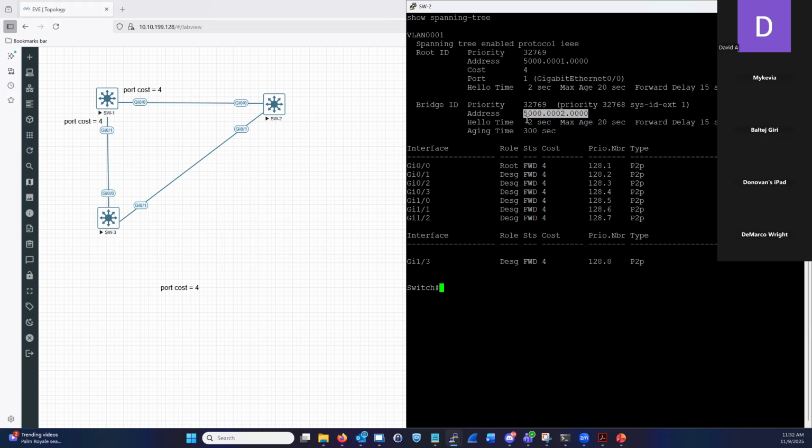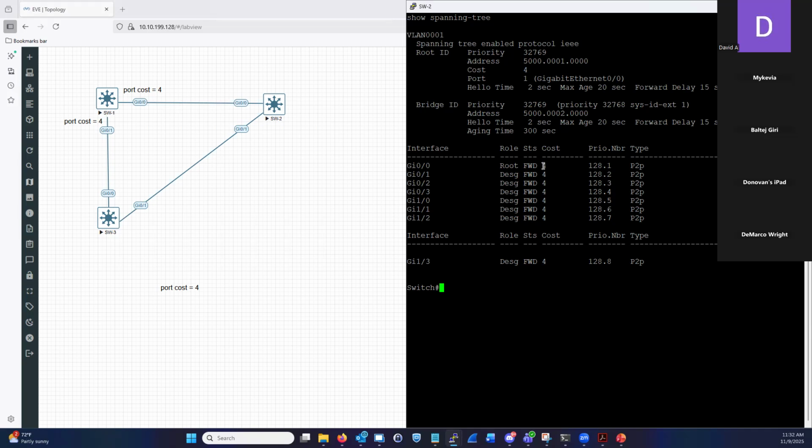And I know the hello timers. What the cost? Cost is for what? It's for the root and the designated forwarding. What do you mean? So that's the path cost for the traffic to traverse over the link. That doesn't make sense.